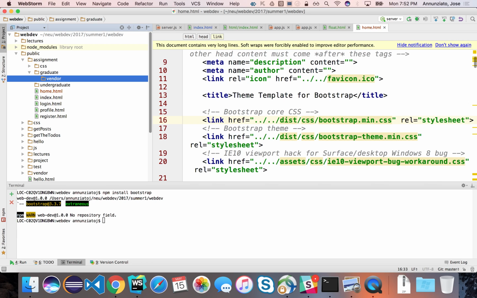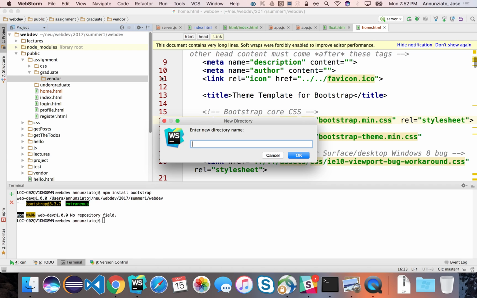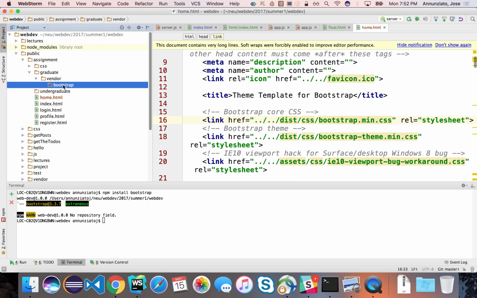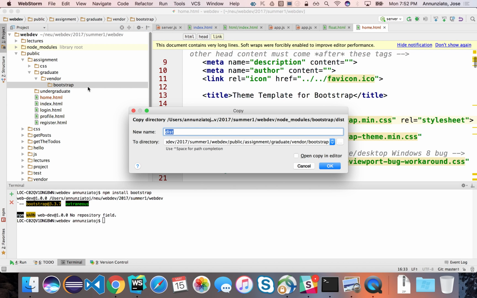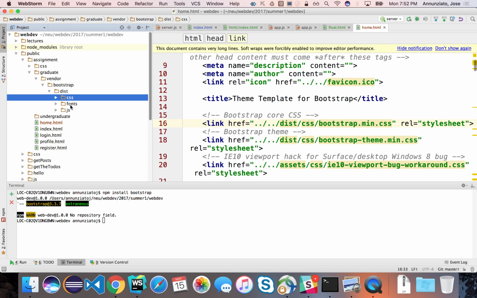So you're using somebody else's code. And under vendor, we can put here a directory dedicated for Bootstrap. So Bootstrap. And in here, we can then copy the distribution. I don't know if I still have it. There we go. Right under there, we have everything we need: the CSS, the fonts, the JavaScript, specifically for Bootstrap.